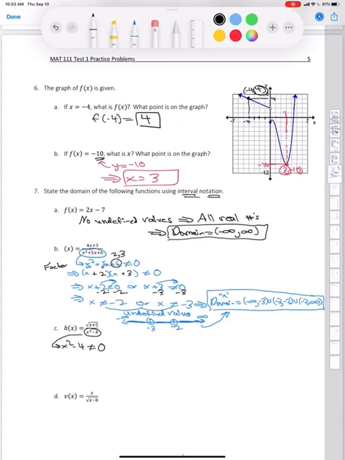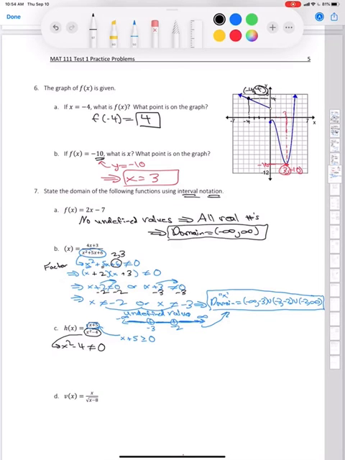All right. I want you to look at the numerator also. In the numerator, I've got an even root, a square root. A square root can't be negative, so we have to set it greater than or equal to 0. We've talked about that in our previous example. We worked with the even root function. So there's two things going on with this one: an even root in the numerator and a denominator with x. So we got to look for those real number zeros in the denominator and exclude them. So let's go ahead and work these two.